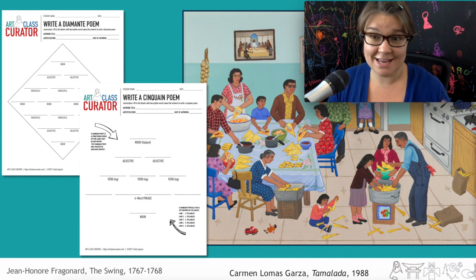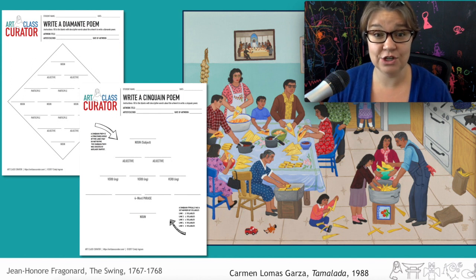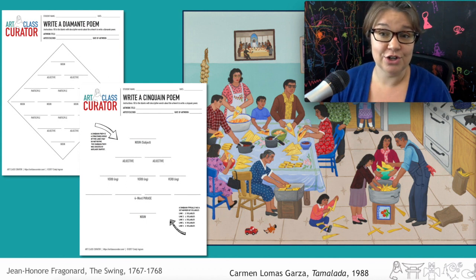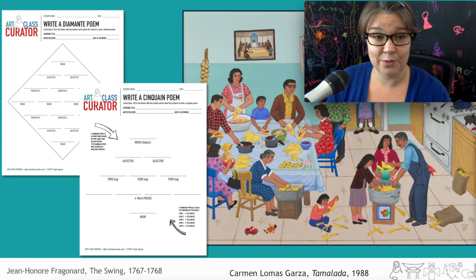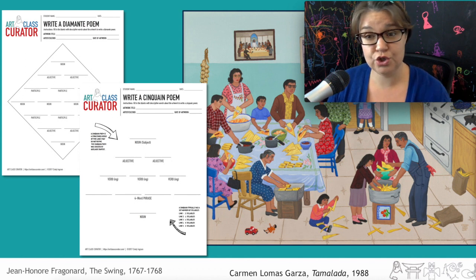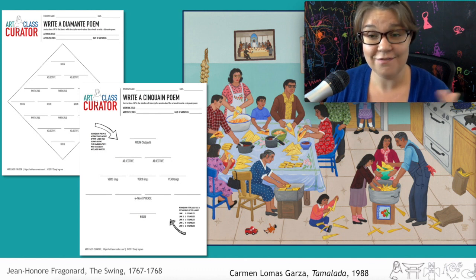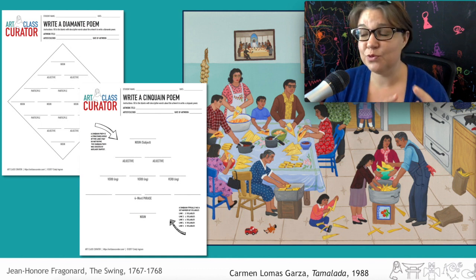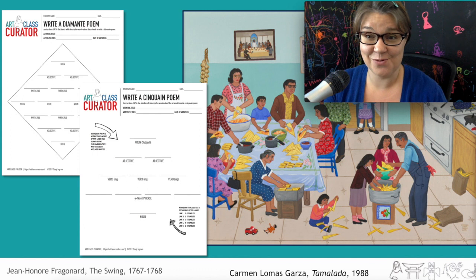Another way to use creative writing with a work of art is to have students write poetry about artworks. And there are many, many different poetry templates available online, and you will find many of them in the Art Appreciation Worksheet Bundle. So here are 2 examples, and these are good for your younger learners. We have a cinquain poem and a diamante poem, and those are basically fill in the blank. So they fill in nouns, adjectives, verbs, and phrases, and then they fill them into the blanks, and then that will speak to the overall feeling or message or story that is in the work of art. And I have found that these poems really do capture the essence of an artwork.